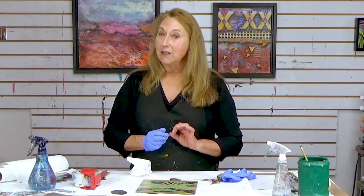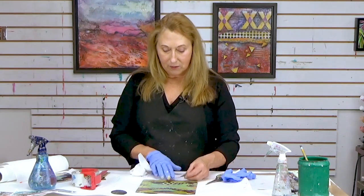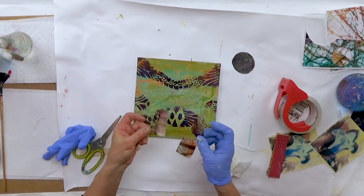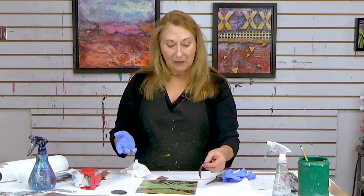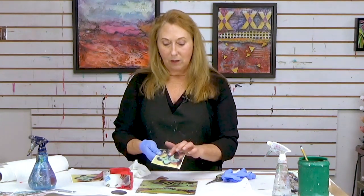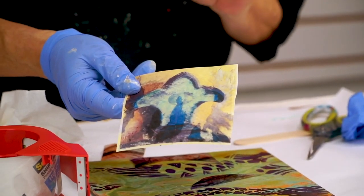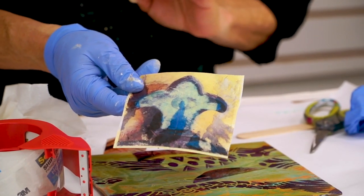You should be able to get that tape off and it'll be an instant transfer. You can do these with magazine images — play around with these parts. You can hang on to them and might find you can use them in something else, so you don't have to use it right away. For packing tape transfers, if you want to do a piece that's wider than your tape, just overlap it slightly. When you peel the tape off later, you're not going to see that ridge left from the tape.